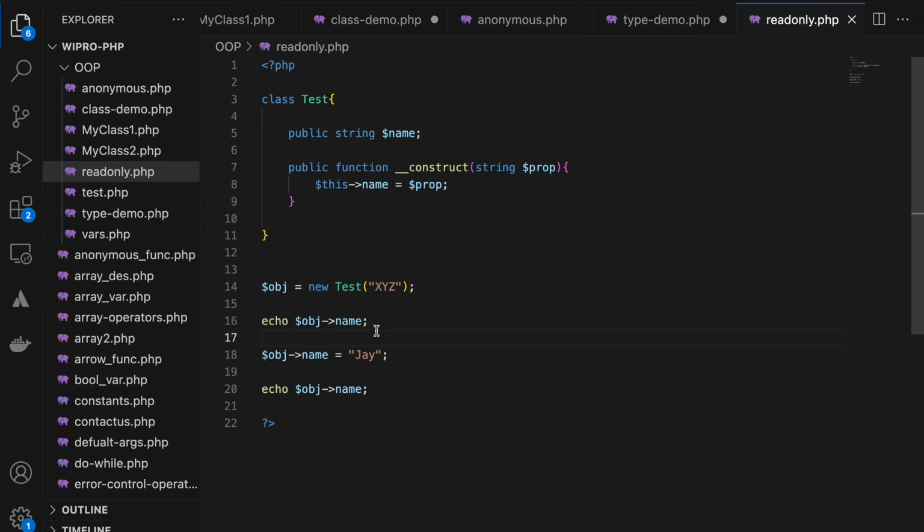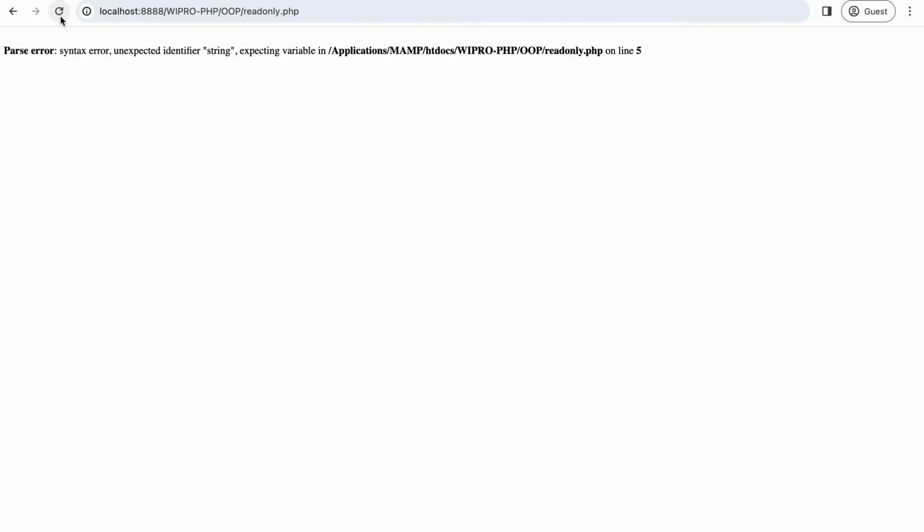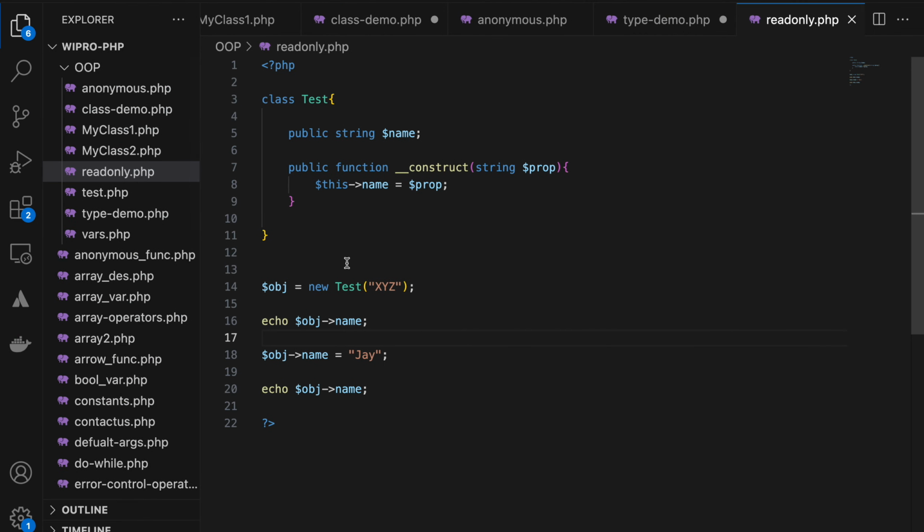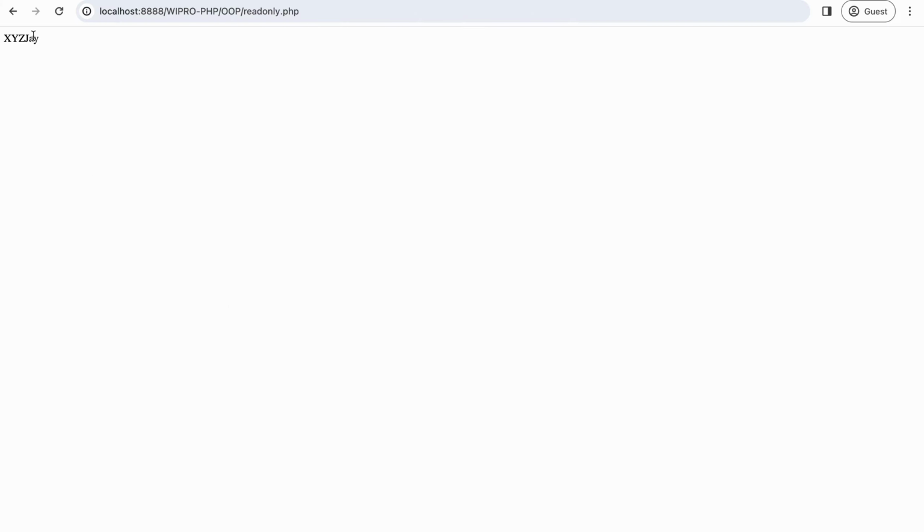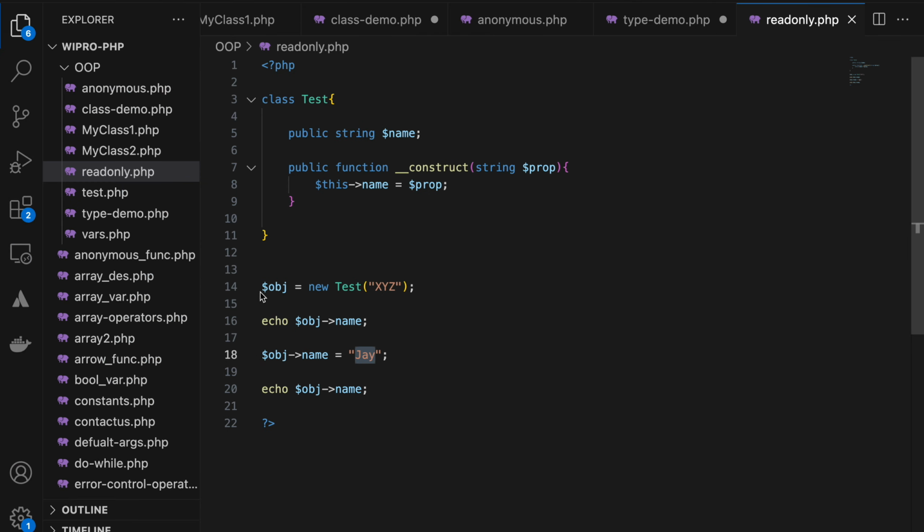If I run this, what am I getting? First, I'm getting XYZ. Now I'm trying to change the name because I have the object. I am assigning one value, and now I can change this one. Now it's J. You see?